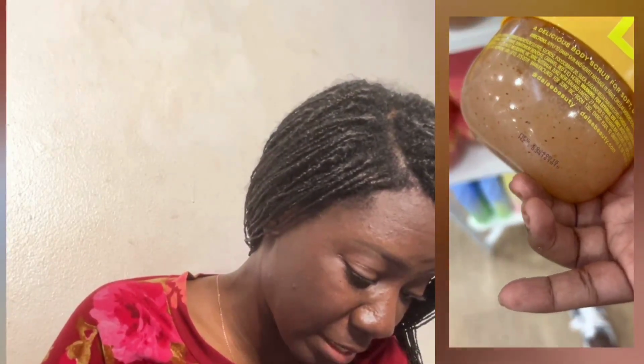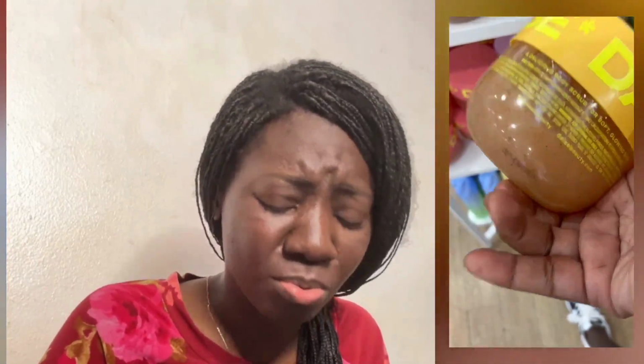I feel like salted caramel does not get enough love. Every time you see salted caramel in the body care and hygiene world, it's always, well, here's salted caramel and pistachio. You never see one without the other because of the Sol de Janeiro thing. Let salted caramel get its own shine. Let it get its own shine so that we can really enjoy the beauty of salted caramel on its own.